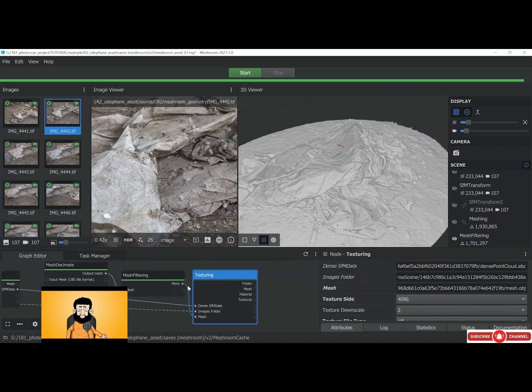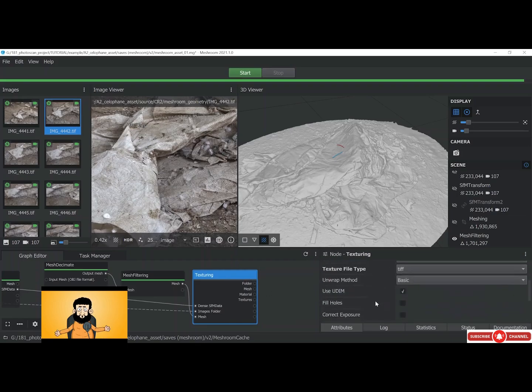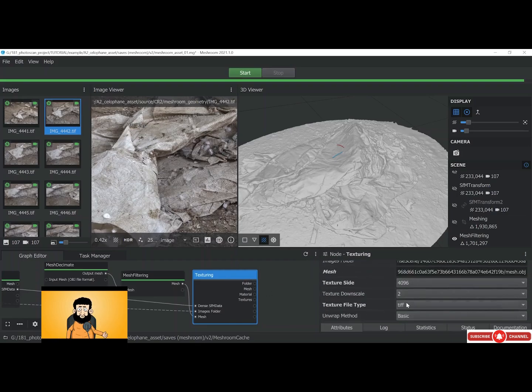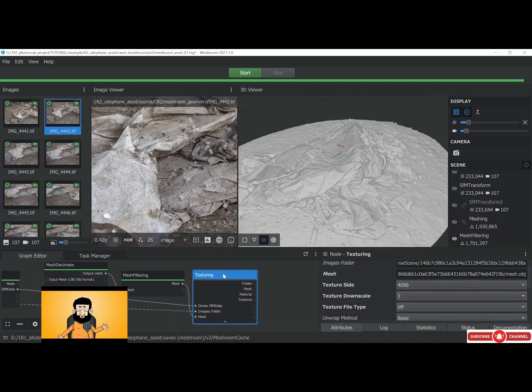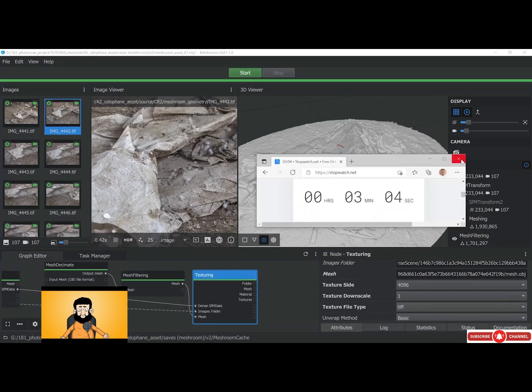Before feeding in the second set of inputs specifically designed for texturing, let's try to process this node as is to show something. Namely, to show how the texture file type set to TIFF will look like, and generally to show how the overly sharpened file with cranked up contrast will look like. Hint, not great, not terrible, but you will definitely see the color management issue related to TIFFs.